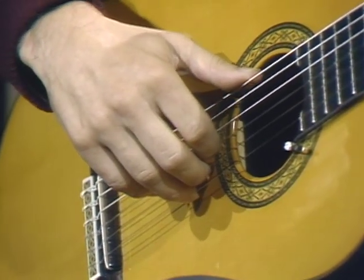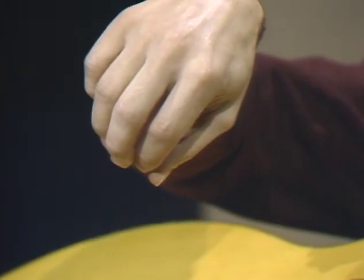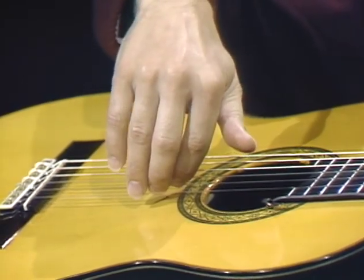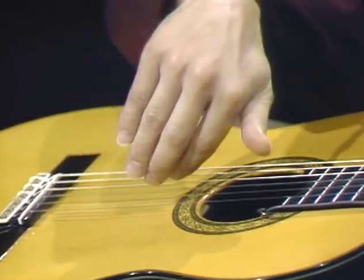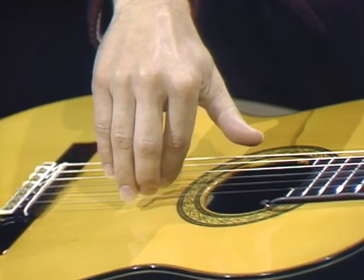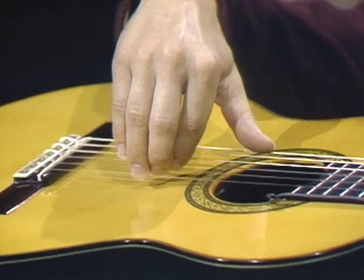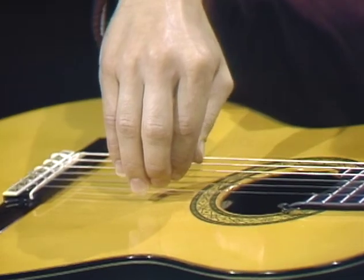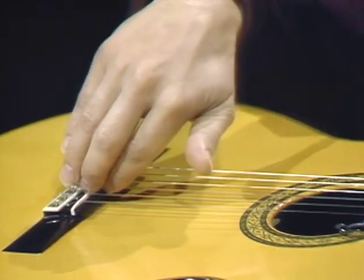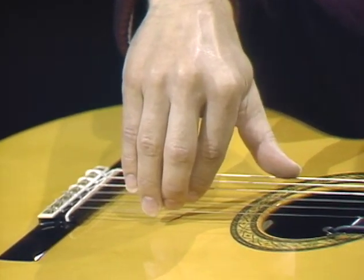Now, when you place them on the strings, place them on the left-hand side of the finger. In other words, that side of the finger. So the fingers will be pointed slightly towards the bridge. And then your thumb, you can simply rest on your sixth string. If you look at your hands then, you'll notice that it creates a V shape at this point. So your fingers pointing slightly towards the bridge, resting on the left-hand side, and your thumb out from the index finger.